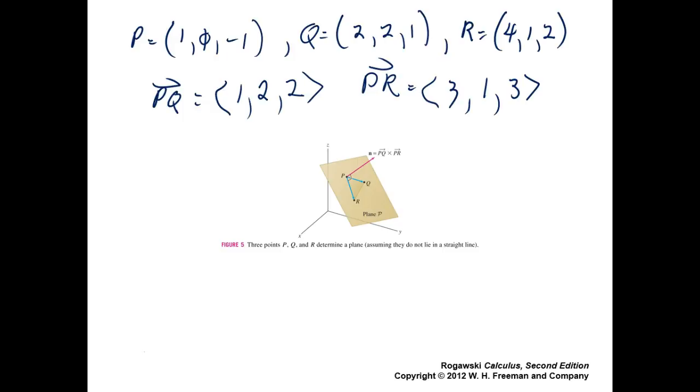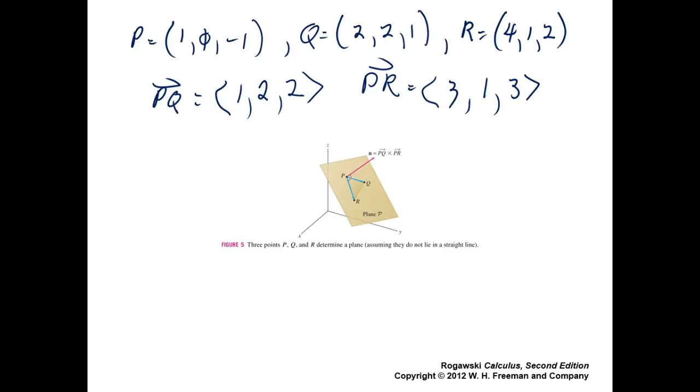Now, at this point, you should be able to tell me whether these are collinear. If they were collinear, what would those have to be? Multiples of each other. Can't you see those are not multiples of each other? Because just pick the first one. This is 3 times that. Well, that's not 3 times that. That's not 3 times that. So these are not collinear. So even if you don't know if those three points are collinear or not, do this process, and then it'll be obvious whether they're collinear.